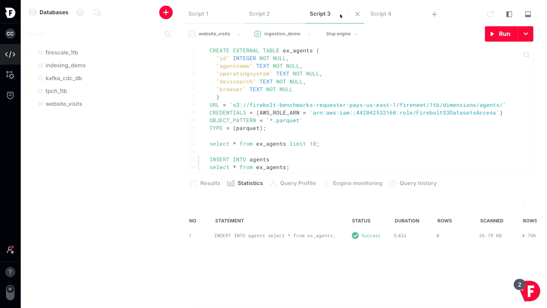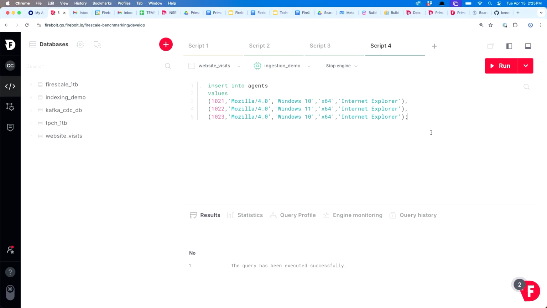So those are the two methods for batch ingestion. I did talk earlier about the other type of ingestion, trickle ingestion. If you look at the screen, we've set up another INSERT INTO command. In this case, we've specified different values that are being inserted into our table. So we're going to insert 3 records at once. I'll go ahead and run this. You can see it's still pretty fast in Firebolt to do these small trickle ingestion patterns, in this case, just 3 records.